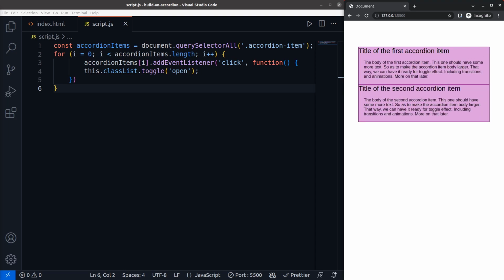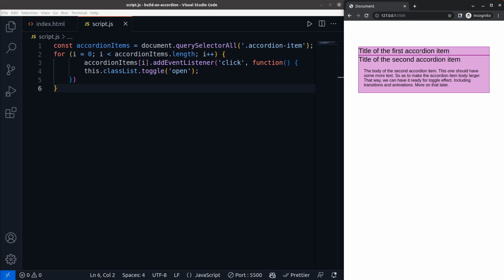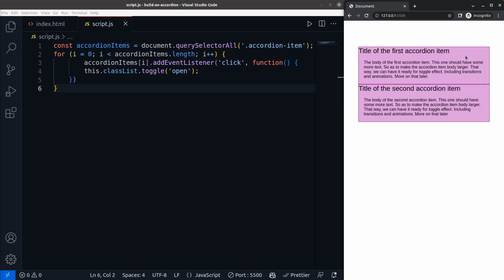And that's basically it. I do have some artifact right here, this little scroll bar appearing on the toggle of the open class, but that's a CSS issue.